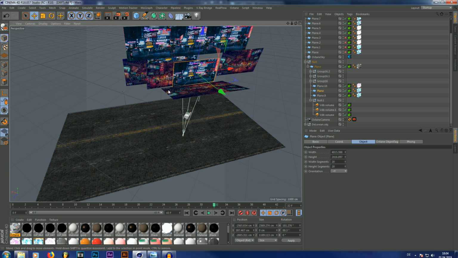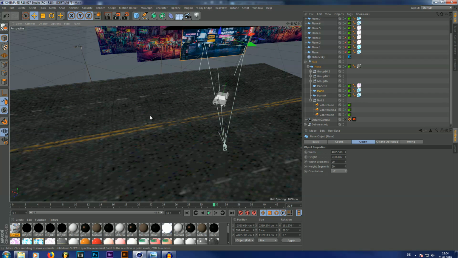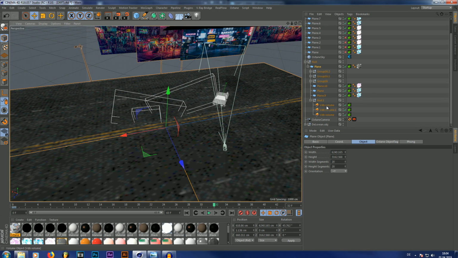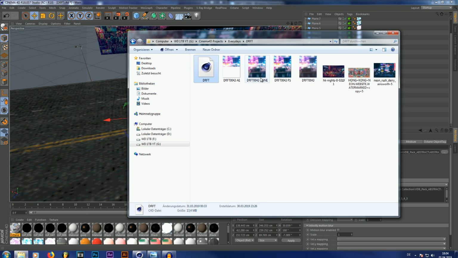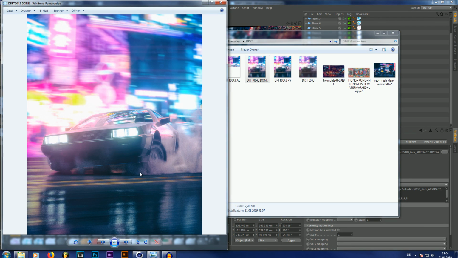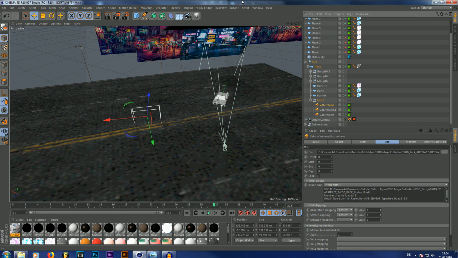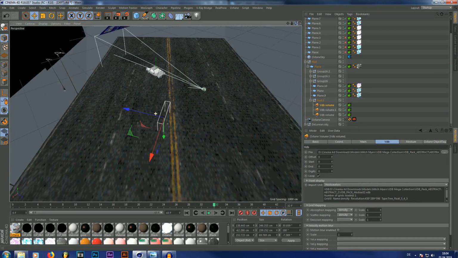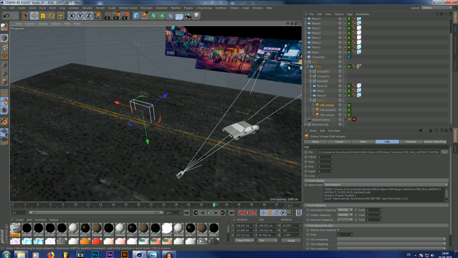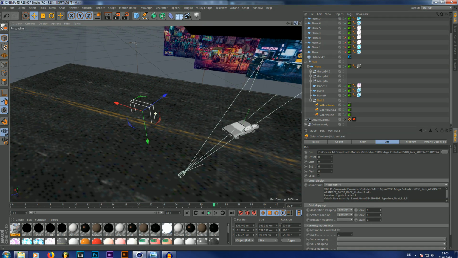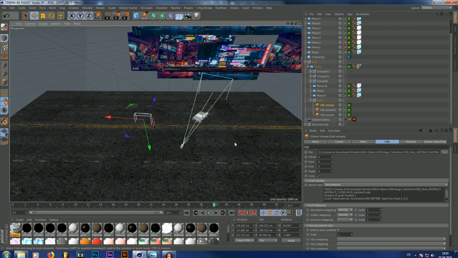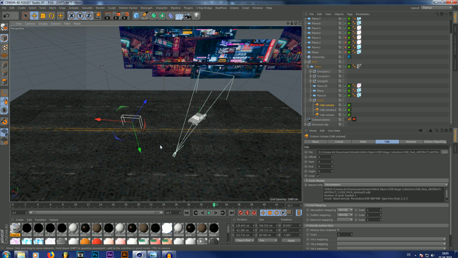But we'll get into the lighting a little later. First, I would like to show you what these things are. These are actually my VDB volumes that I used to create this smoke effect on the tires. It's not created by Turbulence FD or Houdini. It's just a VDB volume by Mitch Myers from his VDB collection. What I did here, I just stretched them and made them flatter, so it would look like they come from the wheels. They obviously also move with the street, because the smoke will go away from the car, so the smoke also gets blurred a little bit. And the reason they don't align right here is because it's an animation.